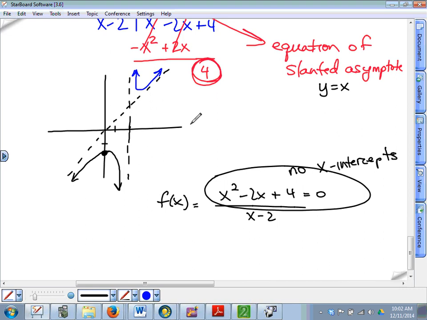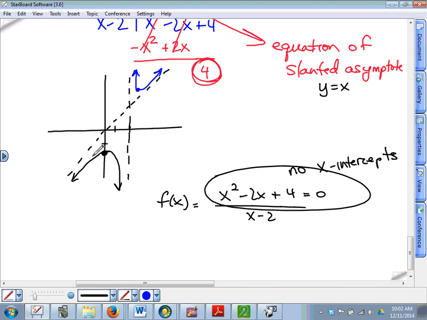graph out of 4. Now, in the case that it's not, are you listening carefully? Let's say that there's 2 choices on the test that have the slanted asymptote in the right spot, the horizontal asymptote in the right spot, and this y-intercept. How do you choose correctly? You would find the first derivative of this to find the relative minimums and maximums. This right here would be a relative minimum. Over here would have a relative maximum. You could do that to get more information if needed.